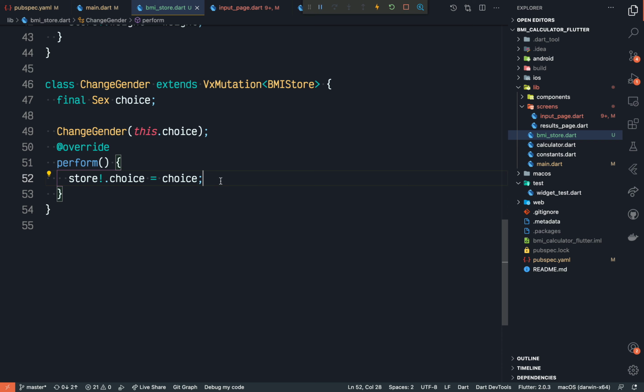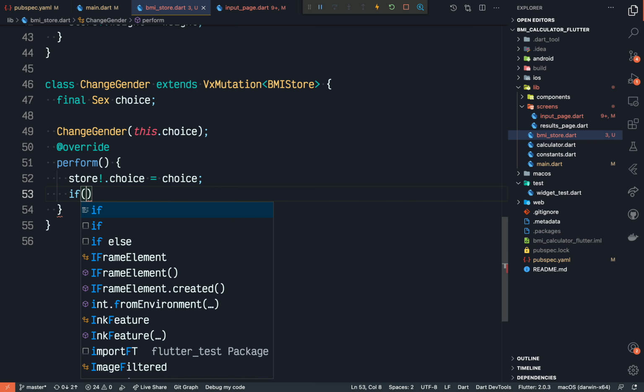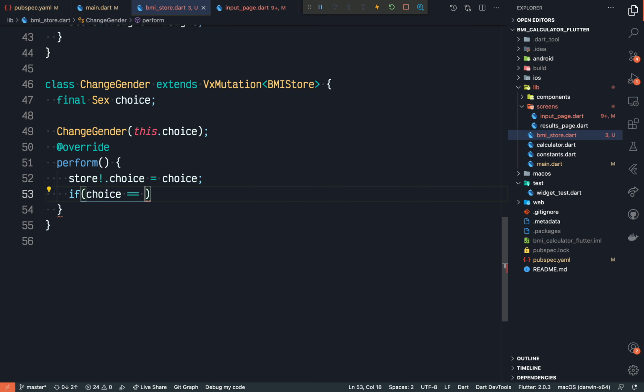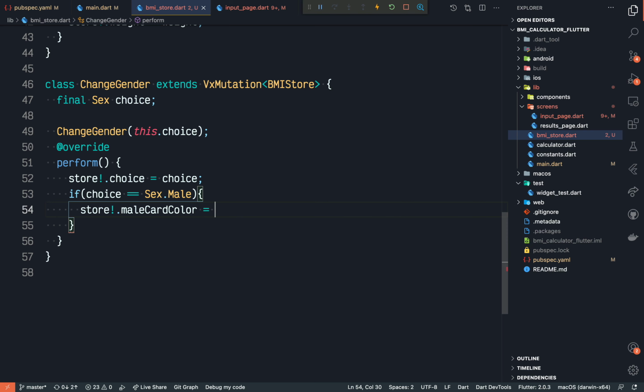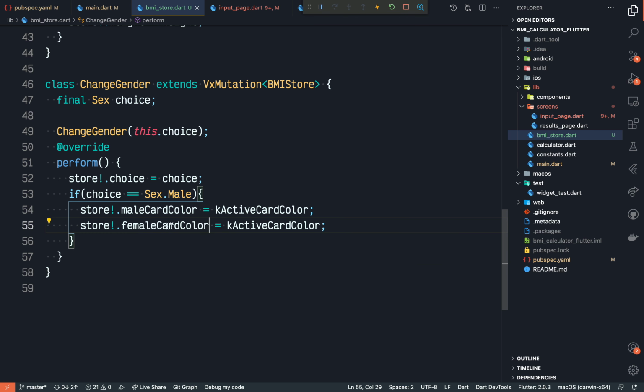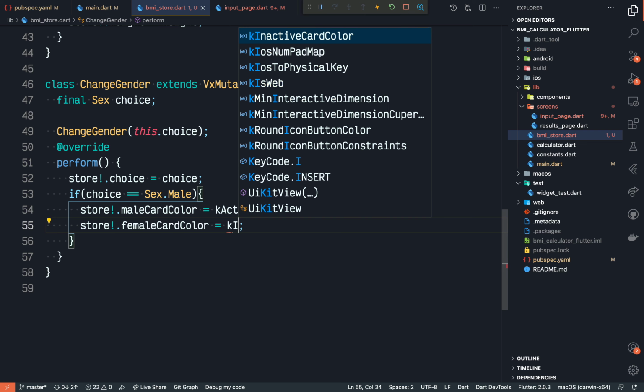Let's say from male it is now female. So we can say here, let's say if choice is male, okay, then what we will do, we can say store dot male card color is active card color. And for female we can say inactive card color, right? Which makes more sense, right?